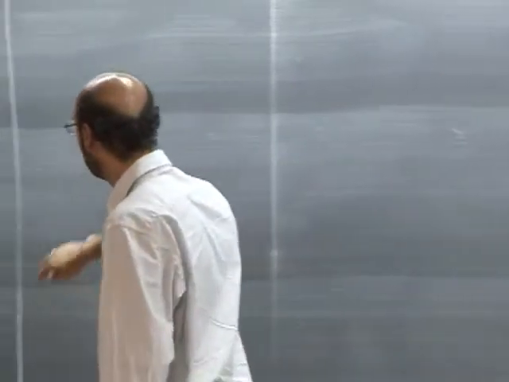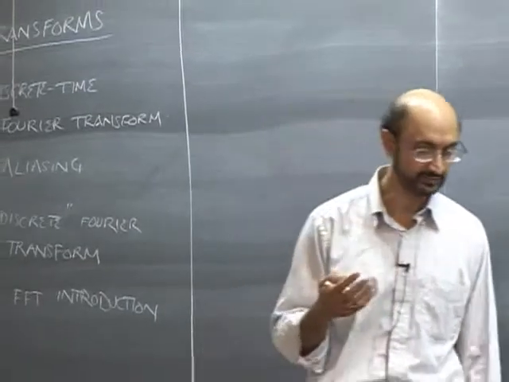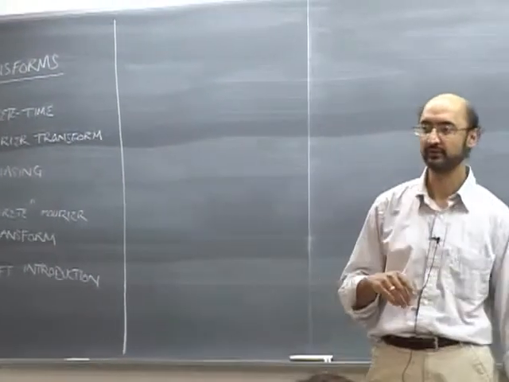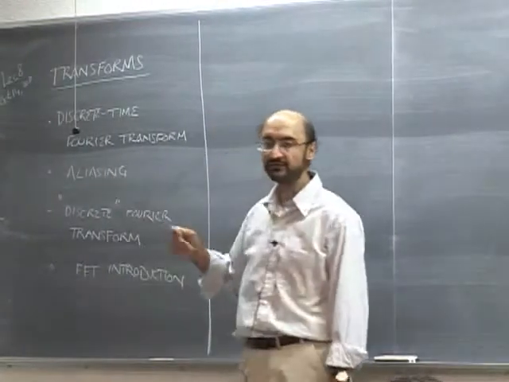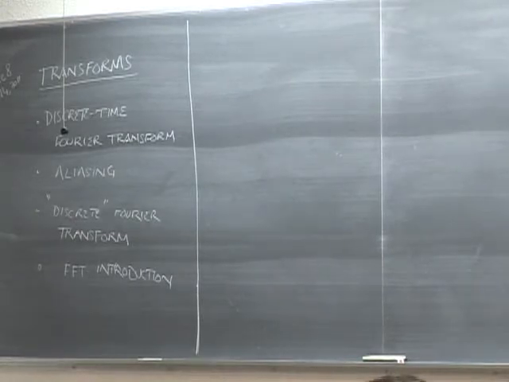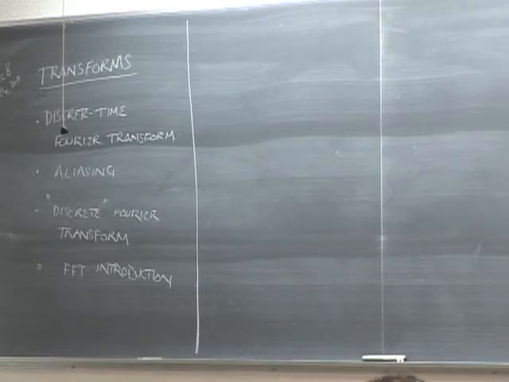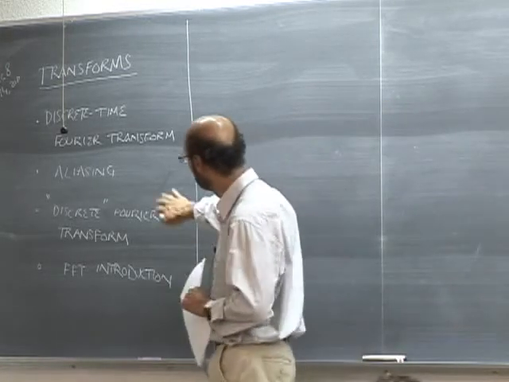So what I'm going to do is go back and review the discrete time Fourier transform and exactly what it is. We kind of covered that in a bit of a rush, so I'll go through that carefully. And then I'll cover aliasing, and if you understand aliasing, you understand very deeply what's going on in the frequency and time domains. Understanding aliasing may sound a bit exotic, but actually it's very, very important. So we'll go with that.